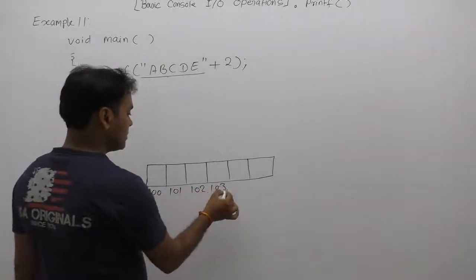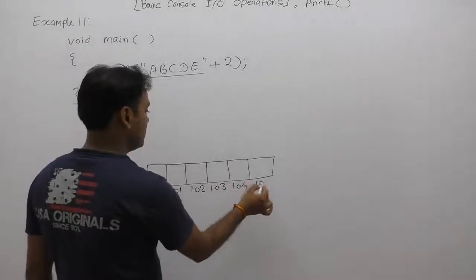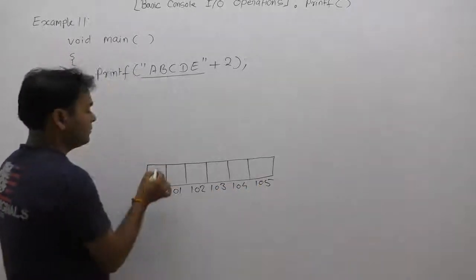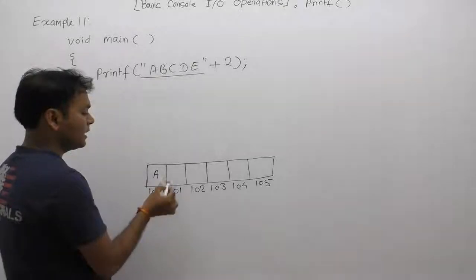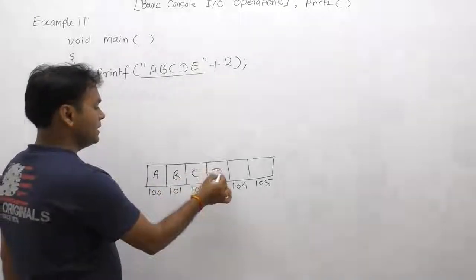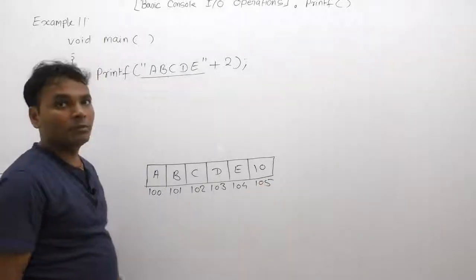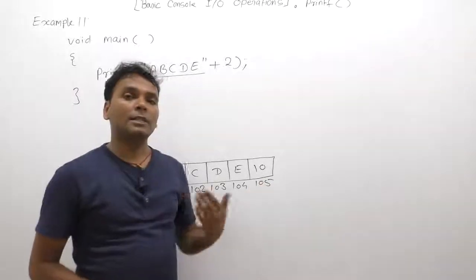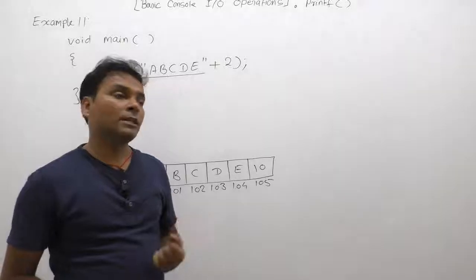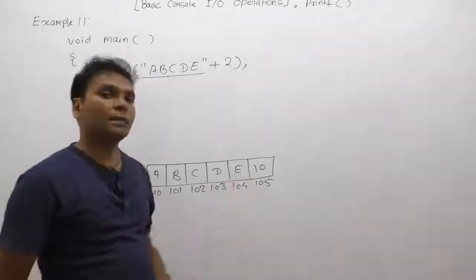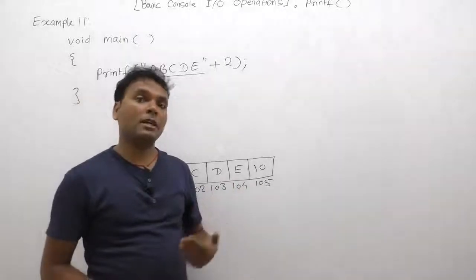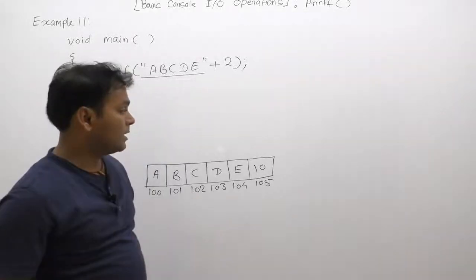In the first place, we are storing character A, B, C, D, E, and finally the null character. According to the behavior of strings, every string is stored inside memory in the form of an array of characters—a group of characters in the form of continuous memory bytes. Next, every string is terminated by a null character.